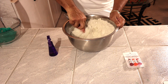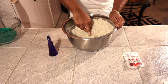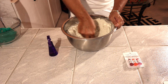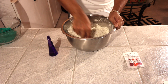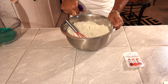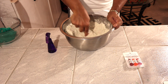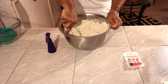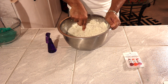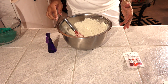And this is a great project to do with the kids if you want to do something nice for mom or the girlfriend, or girlfriend and the mom, or whoever. Add a little bit more. And I think we're ready to start making some bath bombs.